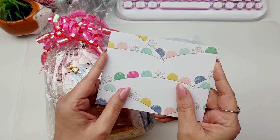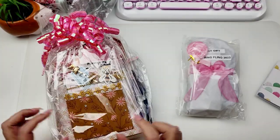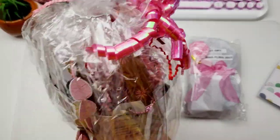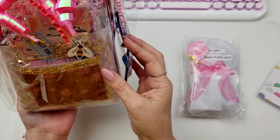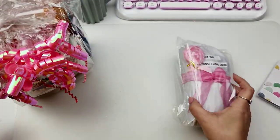This is her card. This is her hostess gift. And then she has sent one swap. So this is what she is going to be swapping. Look at how good it looks. Oh, I love this paper. I don't know this paper. Okay, so let's jump right in.